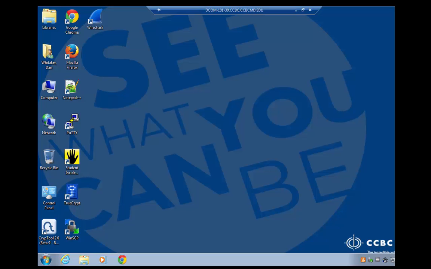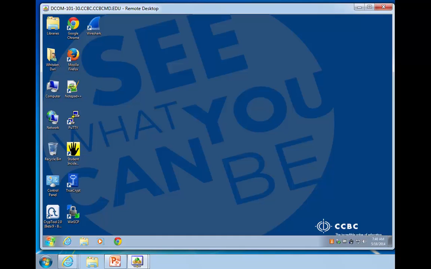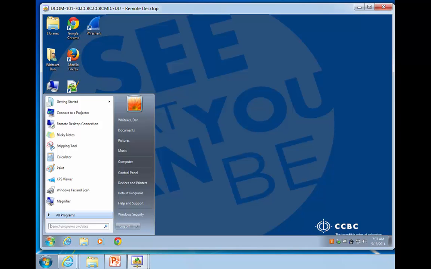If the user starts some program here, Wireshark, for example, the user will think that the user is running the program on the individual computer, but actually it's running on the remote computer. Anything done within this remote desktop window actually happens on the remote computer.